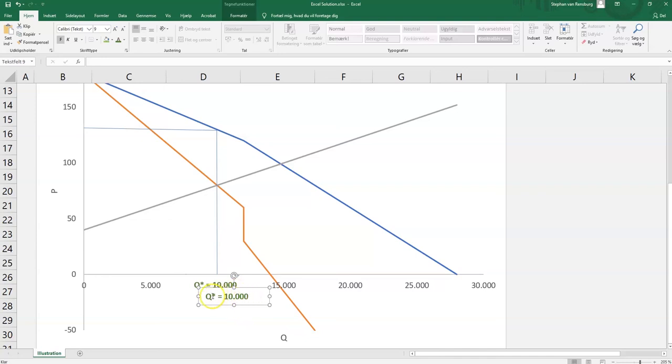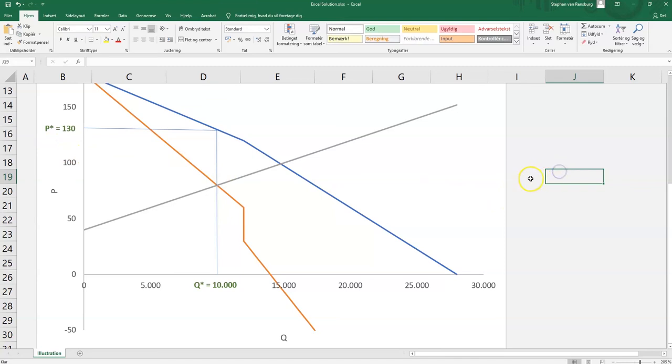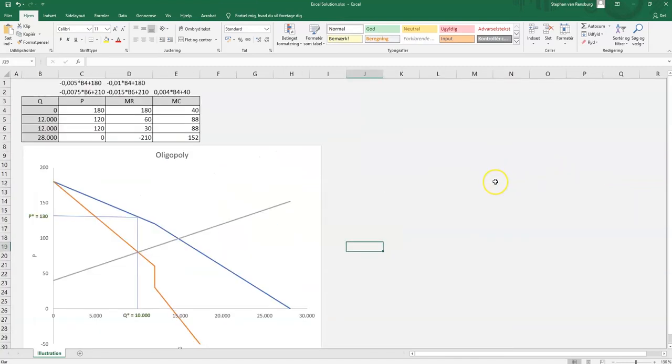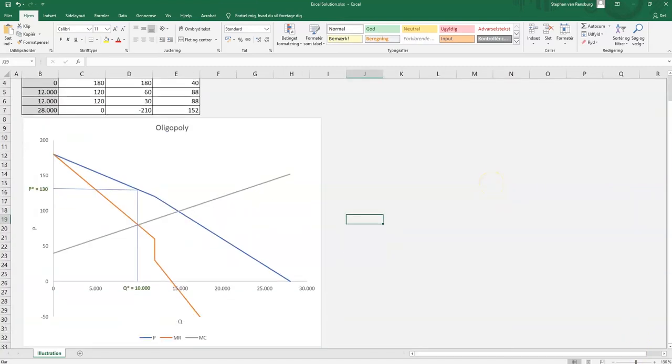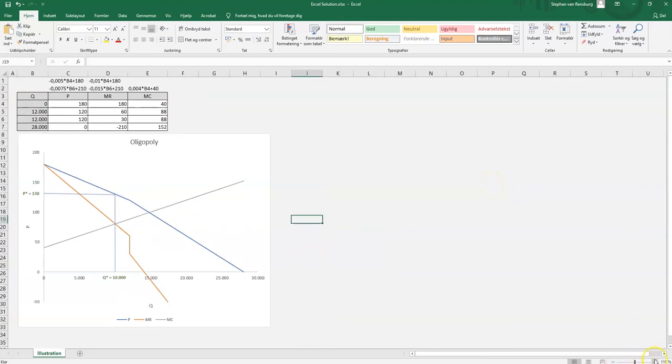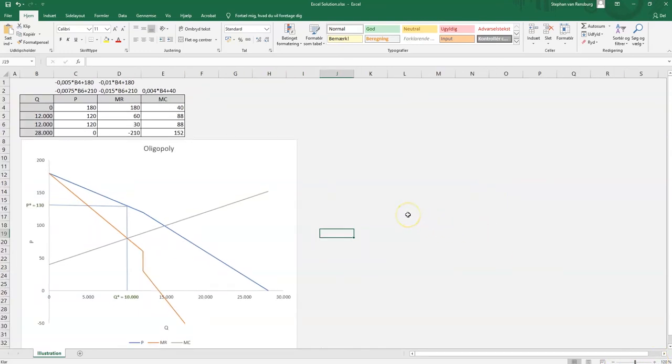And we have the P value of 130 from our solution, and I want to have that up there instead. Then we zoom out again. Okay, that looks okay.